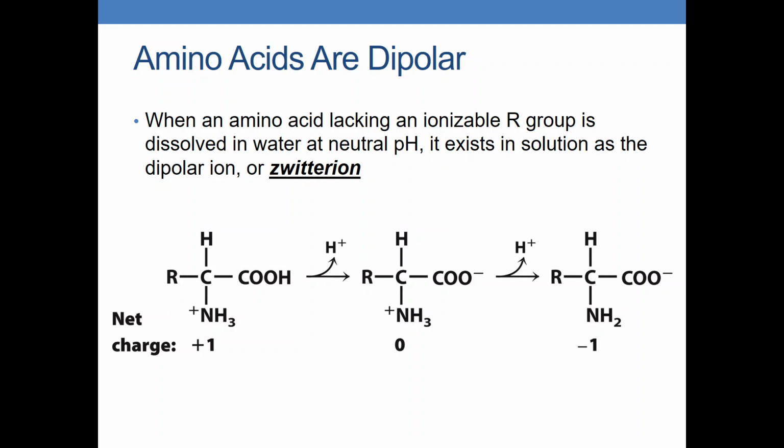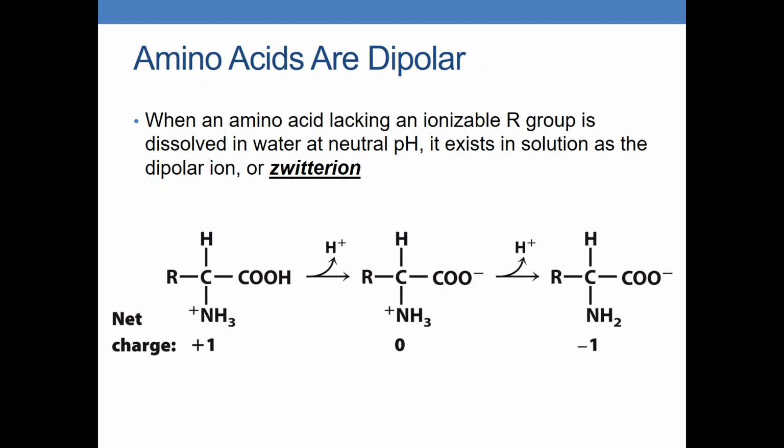If we look at the slide in front of you, I'm showing you an example where we are looking at an amino acid that lacks an ionizable R group. So this could be glycine, alanine, leucine, isoleucine. It could be, say, methionine. Really what we're talking about is something where your R group has no pKa that is defined for it. It does not have an ionizable R group. So in those cases, our ionization properties really are dependent only on the alpha amino group and the alpha carboxylic acid. This is a typical representation of what you can expect going forward.